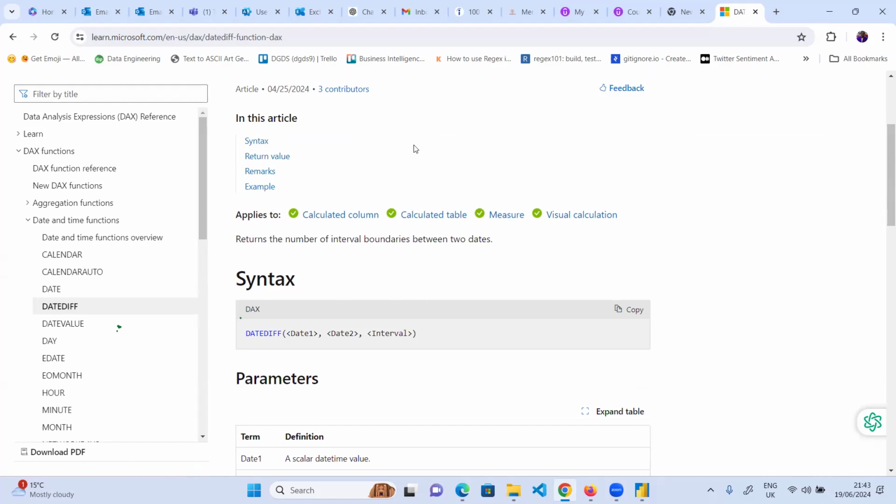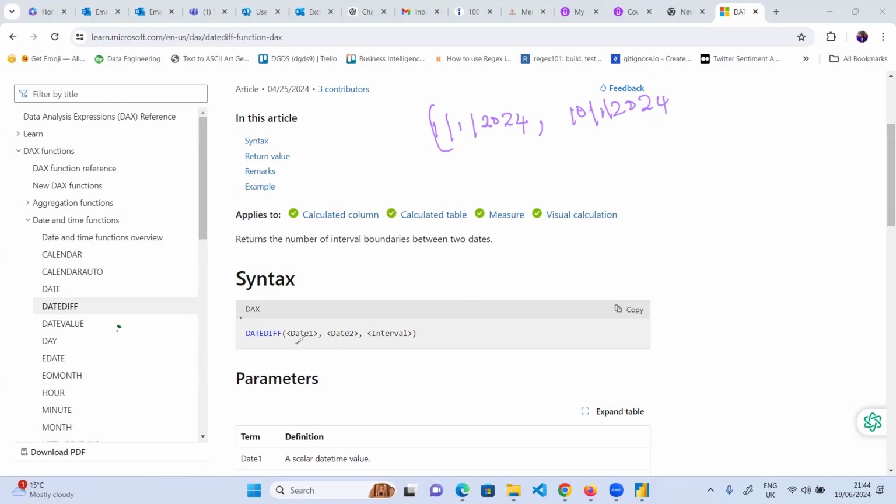So if we have a day as 1st January 2024, and you use this DATEDIFF, which would take two dates, and then it will take 10th January 2024.